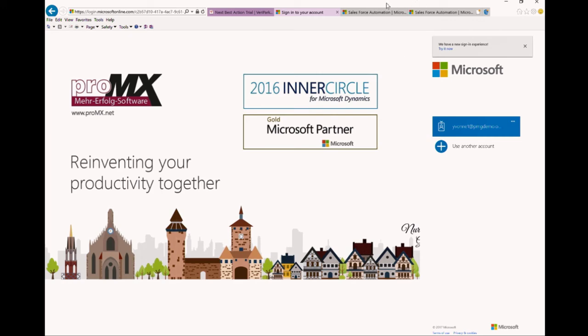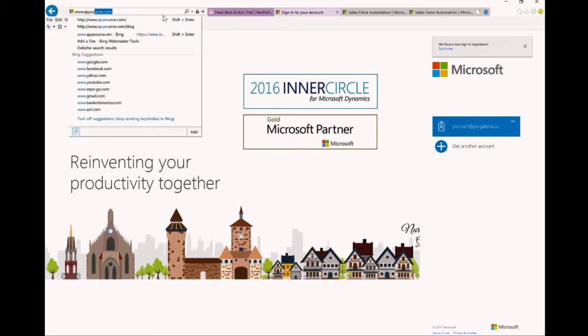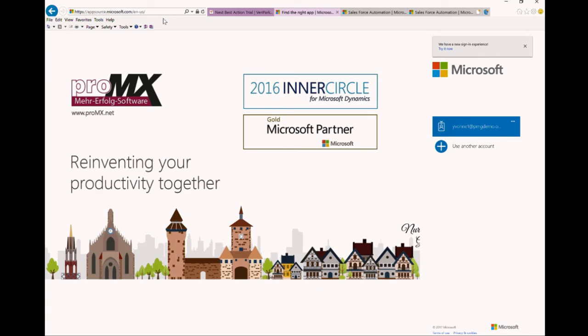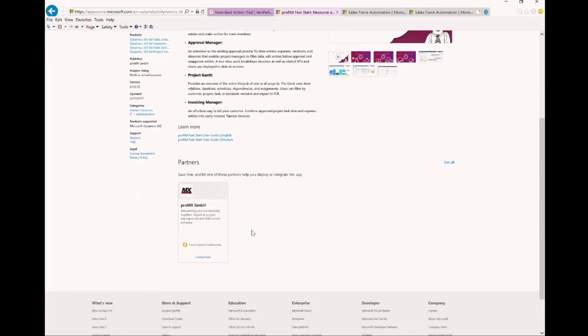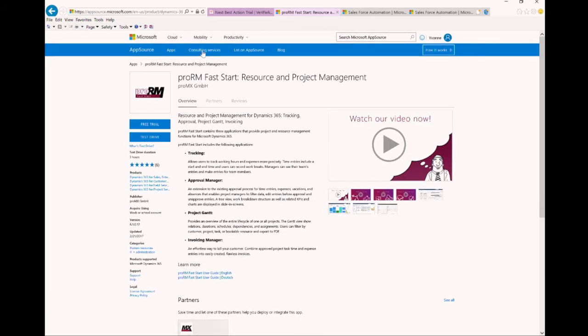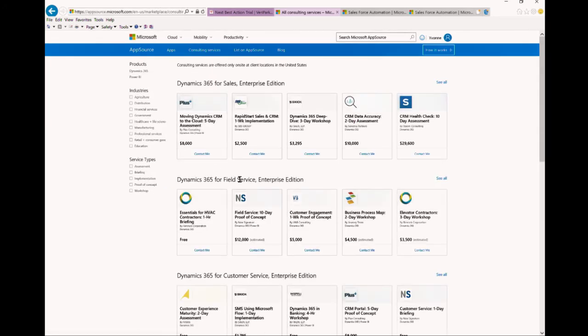So in addition to that, you can also search for consulting services. As I mentioned earlier, if I go back to the application that I was just showing you, the sign-up experience shows you partners that have experience and can implement the application in your area. But what we also listed here are consulting services. And consulting services help you connect with an implementation partner who has the experience for that product, and then also provides you with a predefined offering.